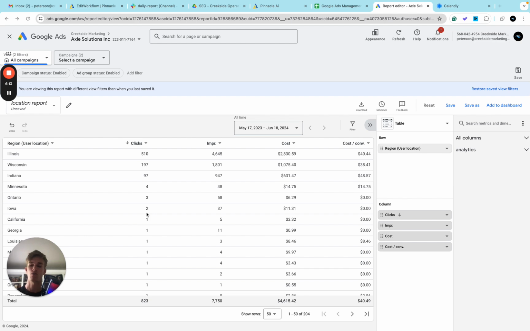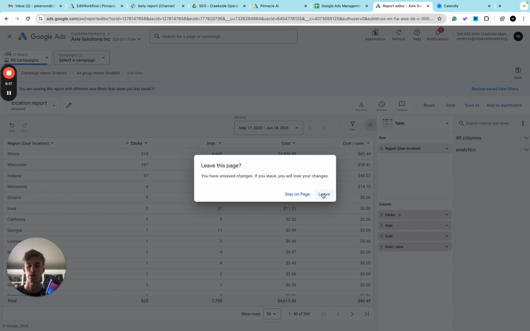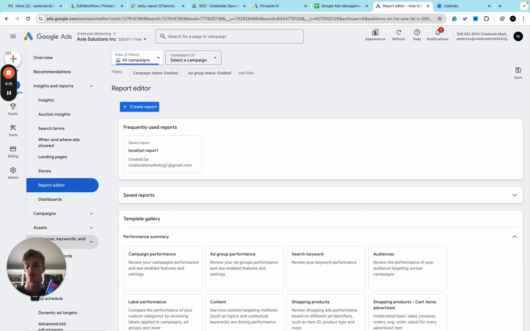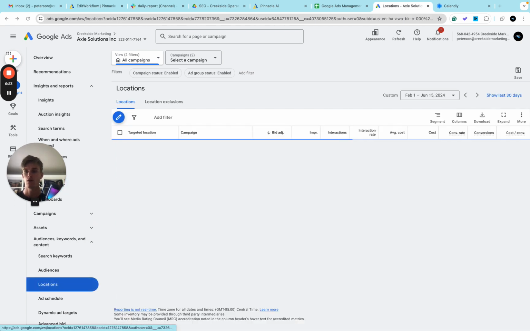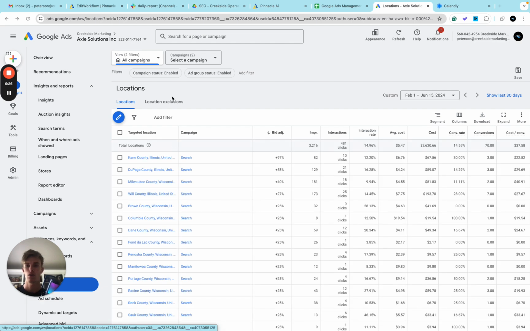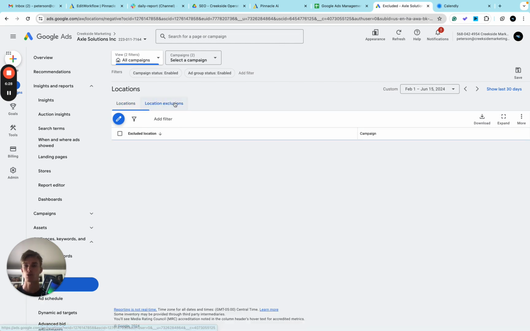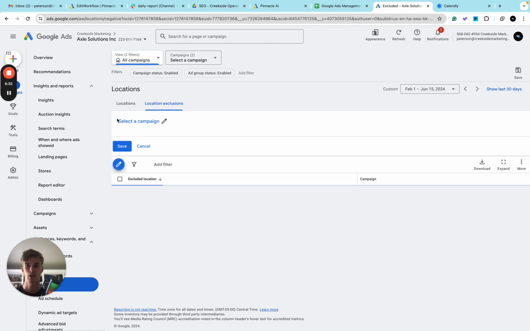So what we're actually going to want to do is we're going to go out of this location report, click leave. From here, we're going to go down to audience keywords and content, go to locations. From here, we're going to go to location exclusions. Click edit.